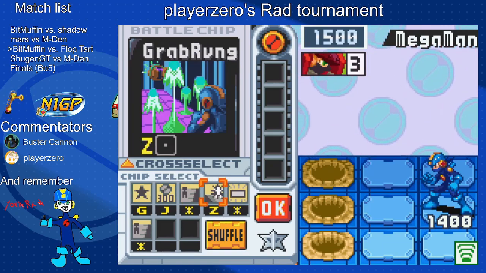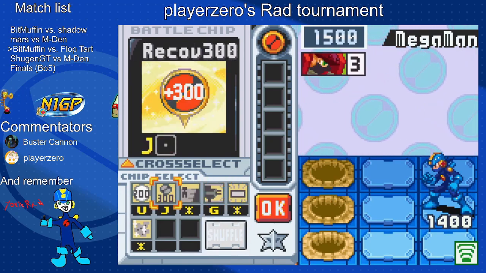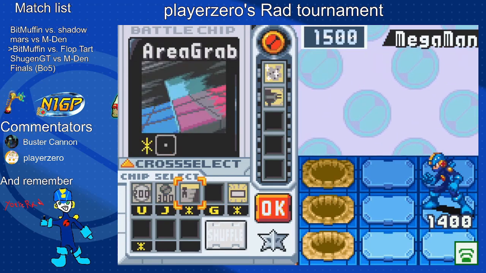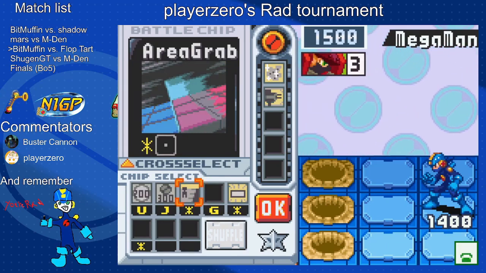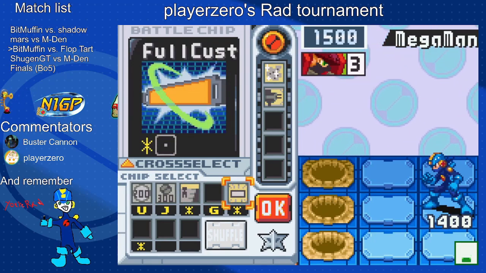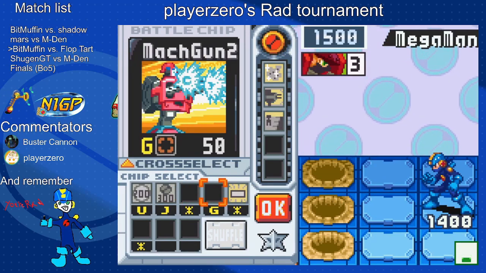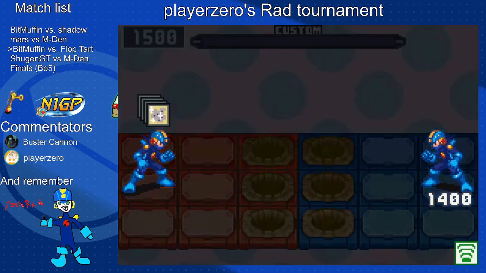And again, with BitMuffin's win condition being Shuffle BRS, interesting to see how they choose to deal with this. But the bug fix turn 1 is good. Yeah, that's always really nice to see. And it looks like they have the machine gun now, so even if Flop Tart decides to go with Dust Cross, they can get the early D cross. Let's see if that's how.